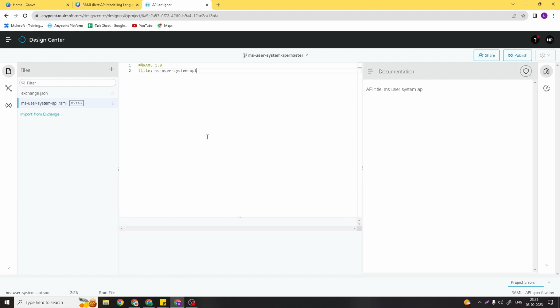Like we discussed previously in the presentation, we will see how you can set up a basic root file. This is the root file of the API specification we have created. In this root file we will specify some basic settings. Here you can see we have a RAML version already specified, and the title is already specified as the API specification name. In the next line we will describe it.